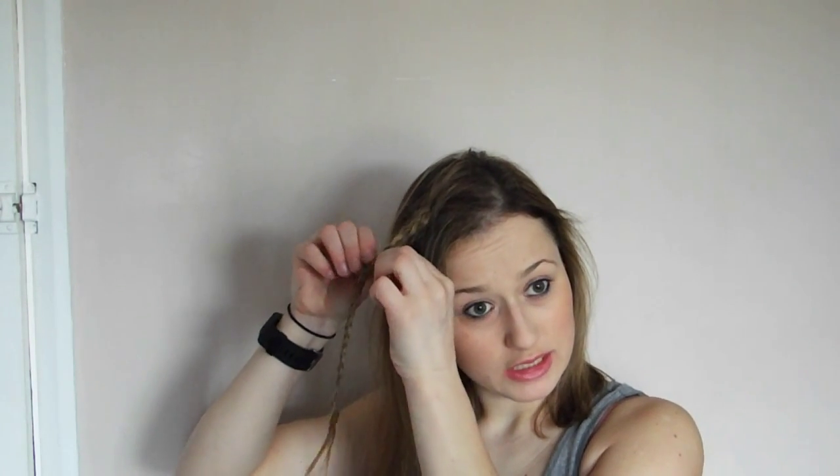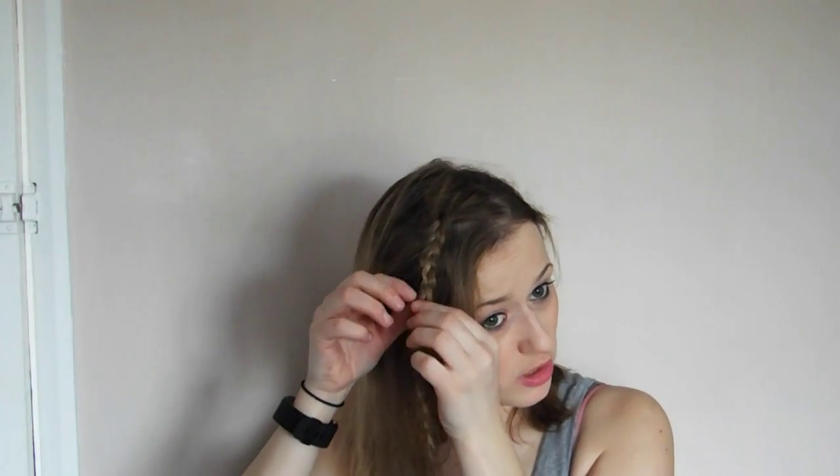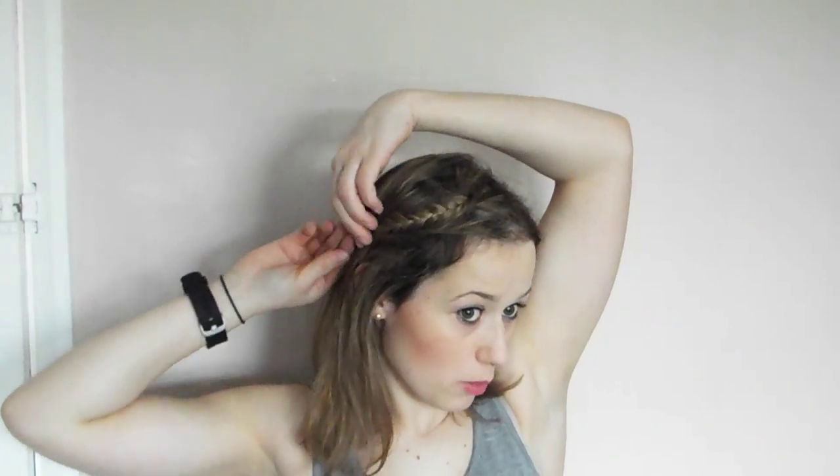Now I've done that, I'm not going to put anything on the end because you're not going to see it. All I'm going to do is make this as big as possible — I really like to make it bigger because it makes your hair look thicker and like you can do more with it. Thinner ones just look like you don't have much hair to play with. It's just the greatest, easiest thing you can do with your hair. Now I'm going to pull the plait back, pull this section on top of it, and pin it all behind my ear.